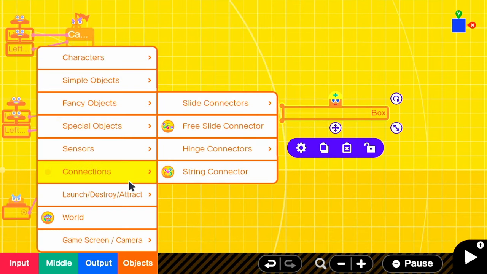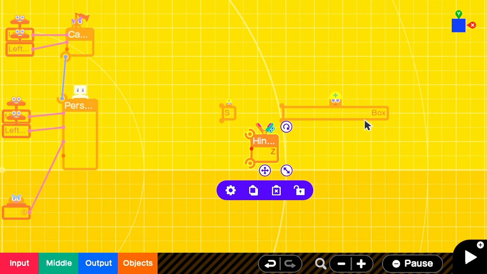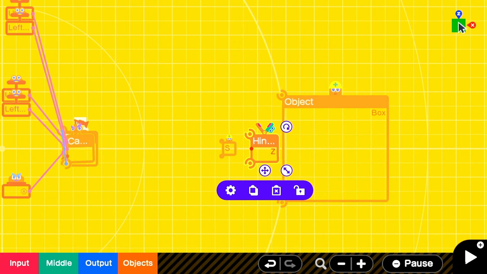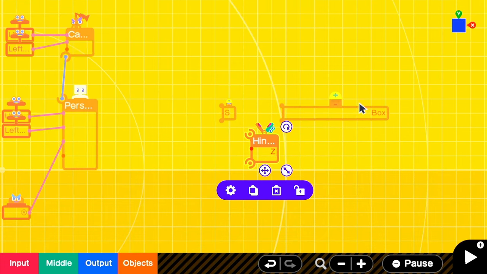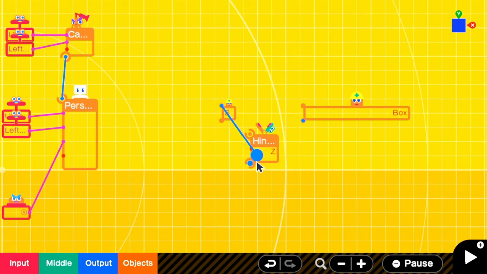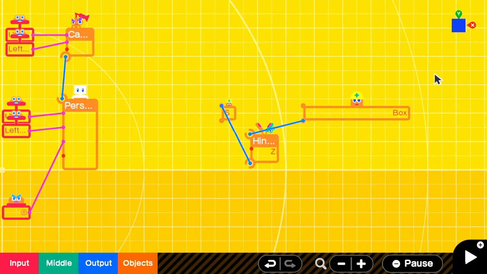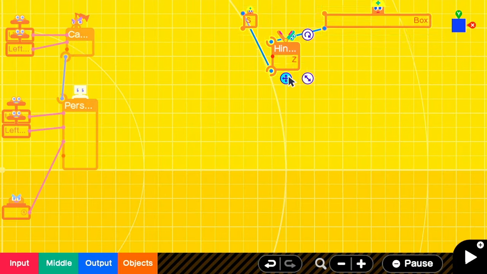Then we're going to add the hinge that we'll use to actually move this object around the sphere. We'll use a Z hinge. Since Z is forward and back, you can imagine something rotating around a forward-back pole, which is what we're looking for. Then we'll connect the three things together, the sphere to the Z hinge to the box, and move it somewhere where it can freely rotate.